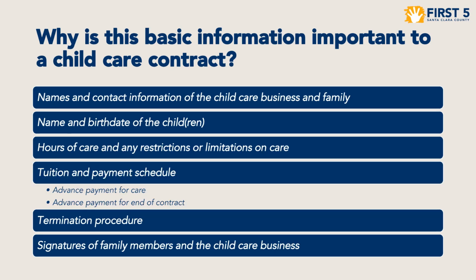Tuition and payment schedule. Just as other businesses list terms of payment in their contracts, so should a family child care contract. Clearly state when payment is due and the acceptable forms of payment. We highly suggest including 2 clauses on the following topics in this section of the contract.